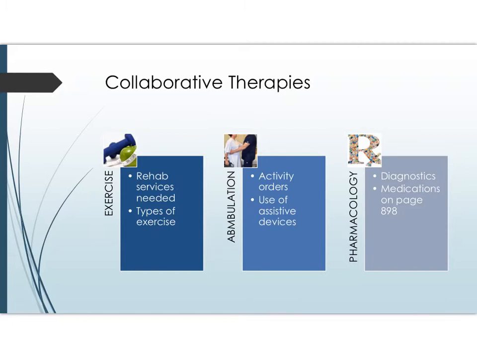We need to make sure that the HCP has offered referrals for rehab services. We want to make sure that the OT and the PT are involved. This helps to preserve and regain mobility. We want to encourage ambulation with or without assistive devices as soon as possible. We understand by encouraging ambulation, we're decreasing the risk of developing osteoporosis, the risk of muscle atrophy, developing a DVT, an infection, constipation. And so ambulation just overall improves function.